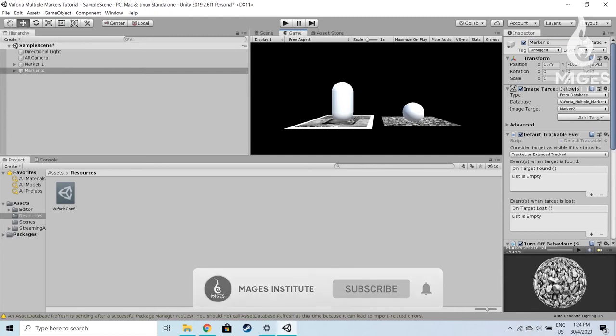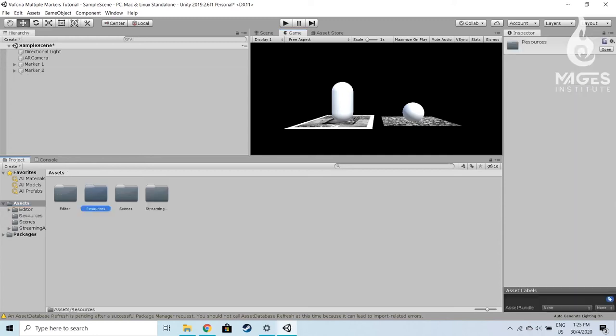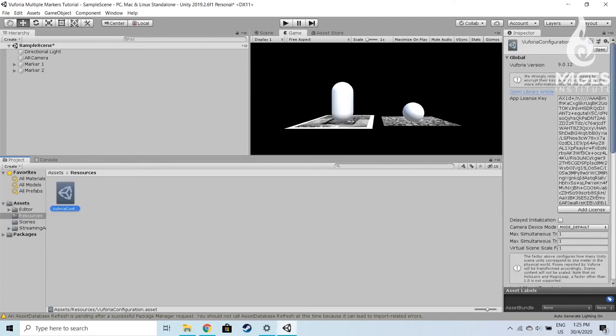This step we'll be trying to make sure that Vuforia can recognize 2 markers at the same time. So click on your Vuforia configuration in the resources folder. So just to show you, just click on resources over here and click on the Vuforia configuration.